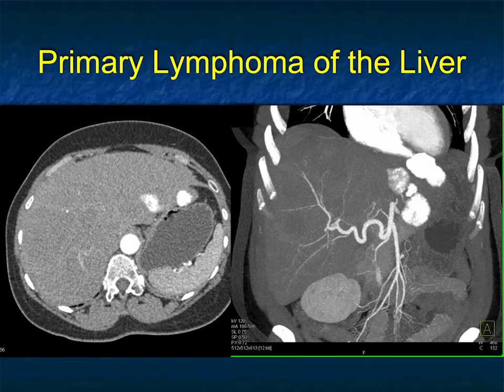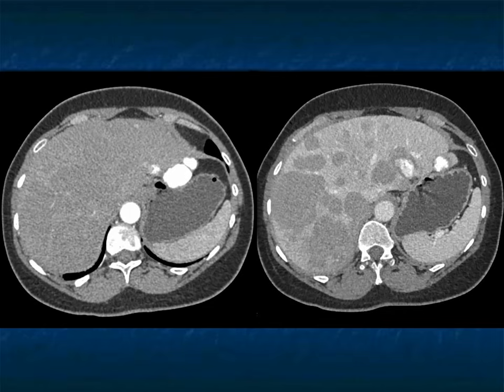This is a patient who had fever, some weight loss. When you look at the liver, there's some mild textural change on the arterial phase, not all that substantial. And then if you look hard, it looks like the vessels off the hepatic artery are somewhat splayed. When you go from the image on your left, the arterial phase, to the venous phase, look how much more obvious the lesions are. This was lymphoma.